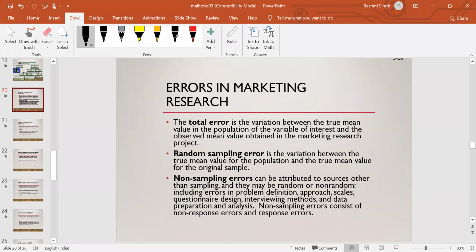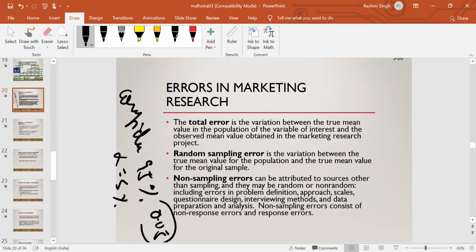This is the errors in the marketing research. You can say, like in my first class, we have discussed this confidence interval, that is 95%, alpha, that is 5%, or probability 0.05. So I discussed what this 5% or what this 95% is. I said 95% I'm confident about the decision I'll take. So that is the confidence. Then where is that 5%? This 5% is the error, you can say. So here we will discuss those 5% errors. How can this 5% error come in your research?